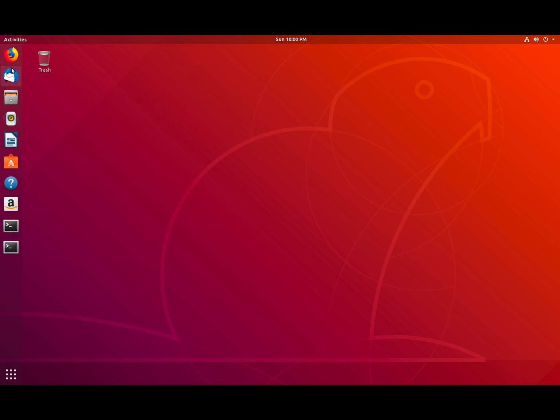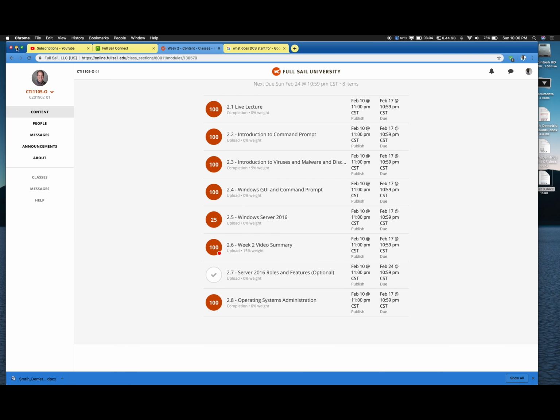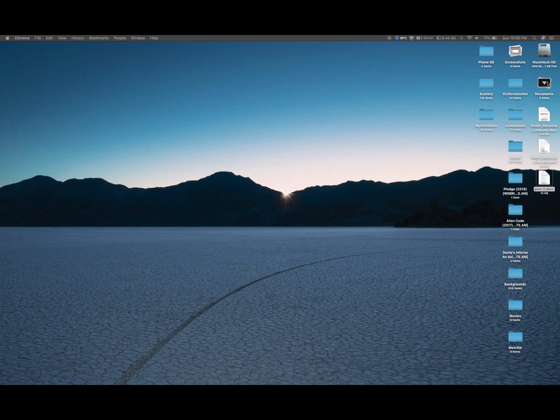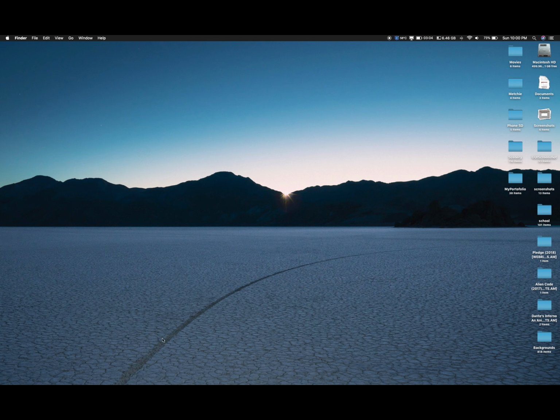With a GUI you have icons and status bars and stuff like that, as in here, where you have my folders, and then down here are the applications and stuff like that. So everything's all out there.